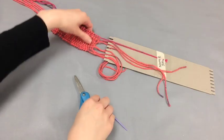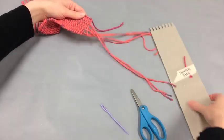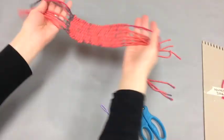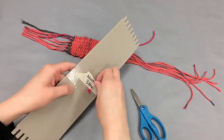You'll want to make sure that the strands on the top and bottom are long enough for you to be able to tie a knot. You may have to cut off that back piece that was attached with tape though, or you could just take off the tape.